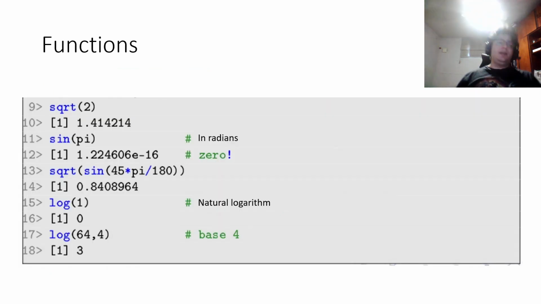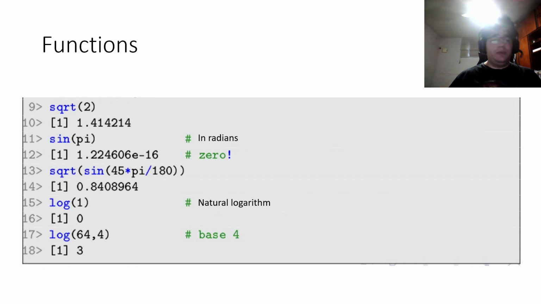Then we can use functions in R. First, we can have the square root, for example, of 2. R will return the value 1.414. If we want the sin of pi, for example, we can ask sin of pi, and it will return 0.